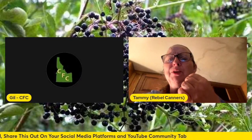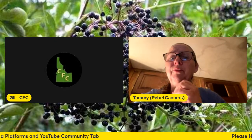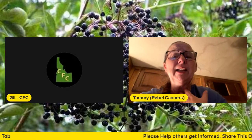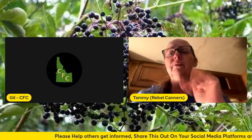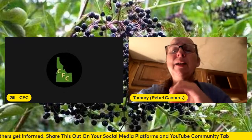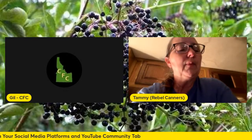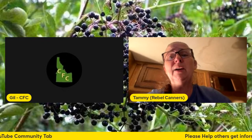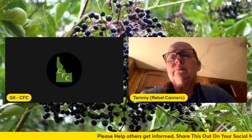The elderflowers, their health benefits are also good for antiviral. I make an elderflower tincture that I take when I have any kind of discomfort right here. That often happens in the fall or first thing in the spring. Every time we go back to school, we get sore areas. And so we gargle with that. And I make that with lemon juice and elderflower and honey. A gargle.